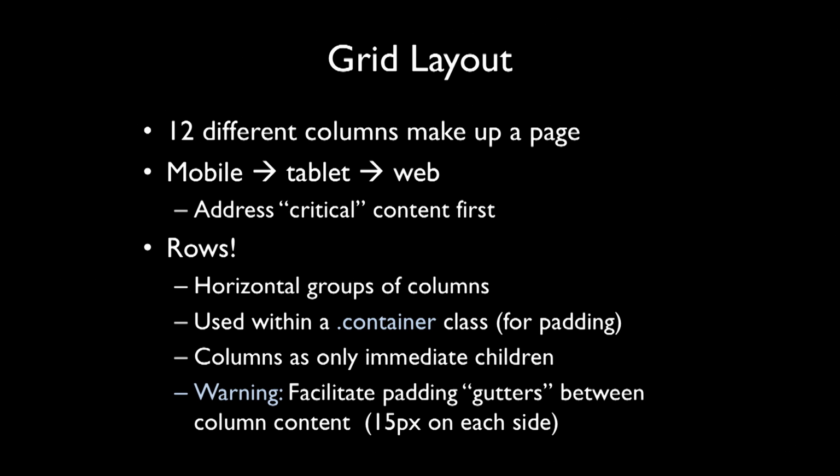One problem with columns, though it's not necessarily a problem, is that there are gutters between them. They have about 15 points on each side of your column content that is set aside just as blank space. This is usually not a problem at all, right? Because you want to have some space between your text or your pictures or whatever you're dealing with. But if it becomes a problem for you, if you need something directly adjacent, that is when you might go into the Bootstrap code and change things around, or you might change them in your own CSS.